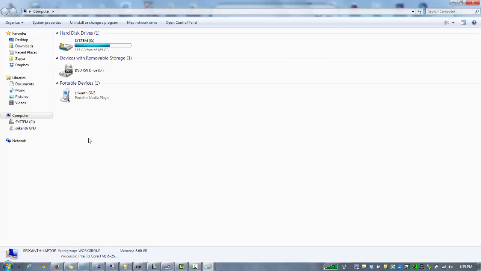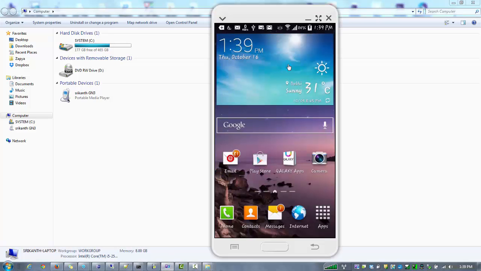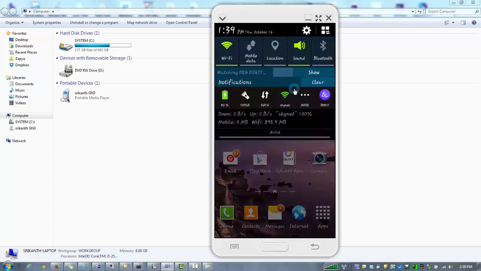So you cannot execute commands on the mobile because your mobile is not ready to accept the commands. For doing that we need to enable debug mode. There are some steps. Let me show you how we can do that. Go to settings.